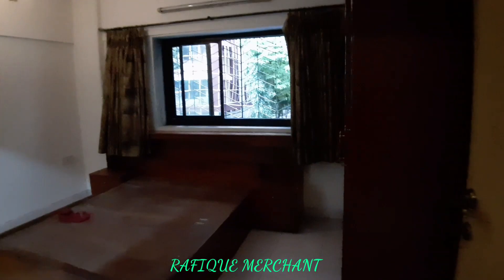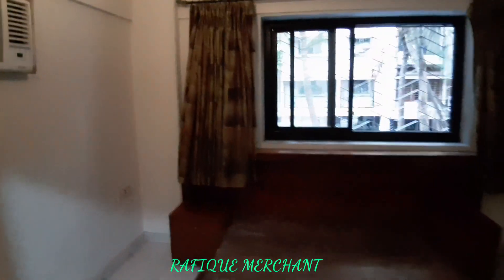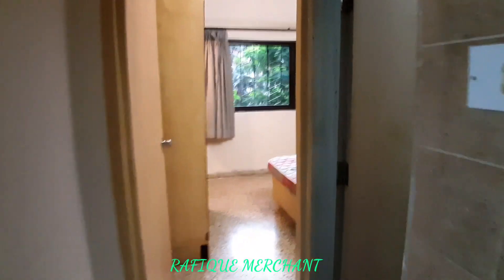Two bedroom hall kitchen. There's a sink here. We've got a bed attached and a wardrobe attached — a big one with the aircon and an attached bathroom and toilet. We are in Shastrinagar. Four door wardrobe with a loft — so much space. Older buildings have a lot of carpet area as compared to the newer ones where they short-change you.